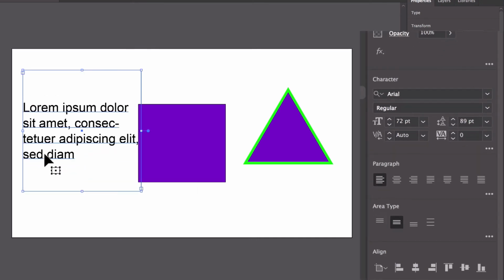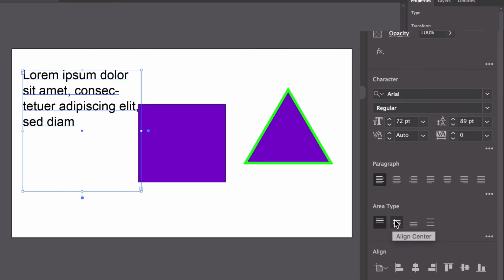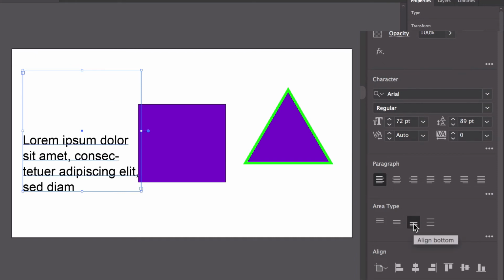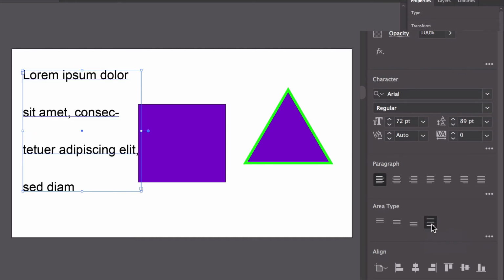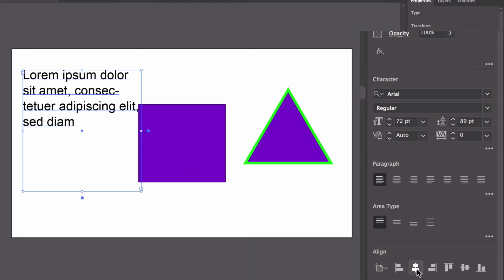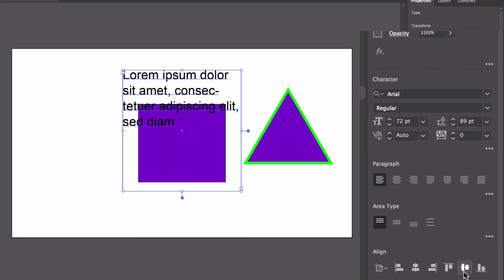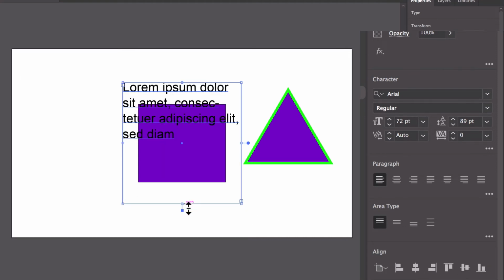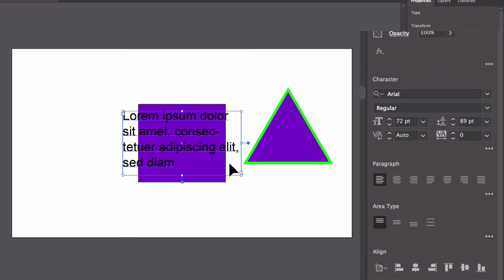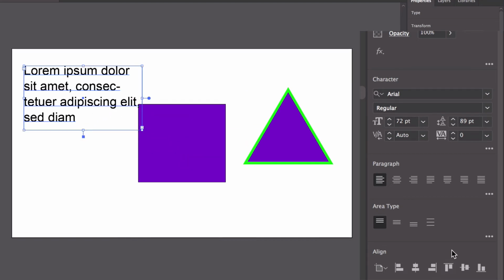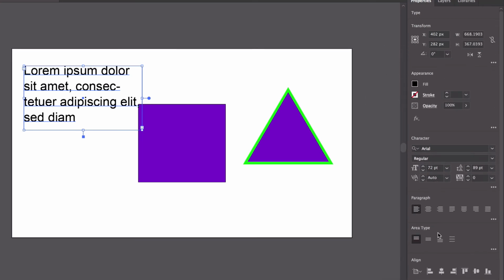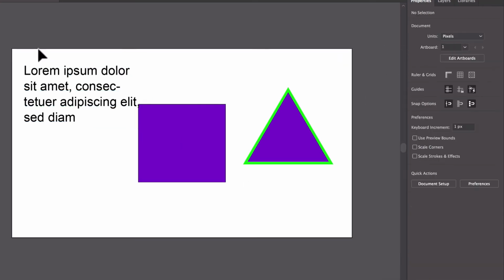So if we click here inside the box or the shape that the text is sitting in, we can have it sitting at the top, centered, or at the bottom of the box, or we can have it justified so it spreads out evenly across the whole area of that text. We also have our page align, so that's aligned to the center, but remember it's talking about the whole box, not just the text in it. So if I make that smaller and then realign it, it will move it again. So they're the main properties that we need to deal with in relation to shapes and text.